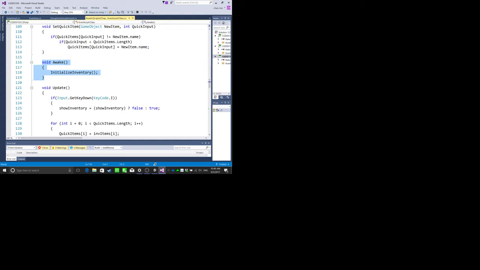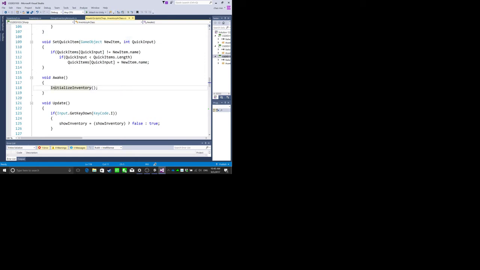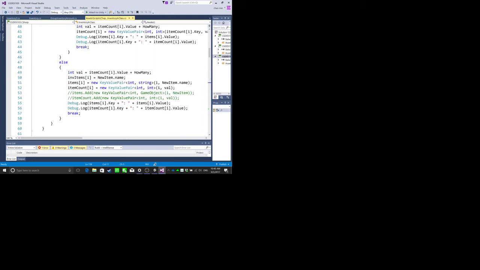This will happen when you start the game, when it initializes. So when you actually start this game, it will initialize the inventory. What is happening in the initialization? Here, inventory items is an array.